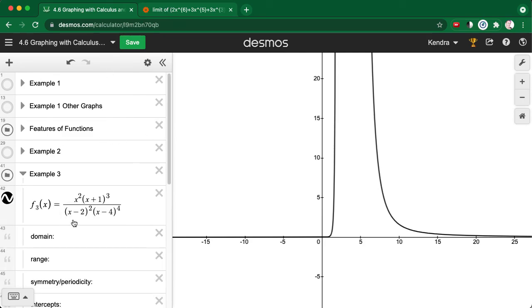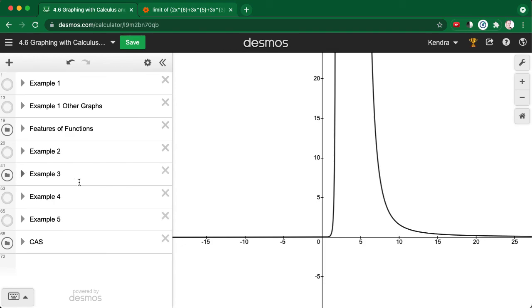What was example 3? It was an annoying rational function that sure, I could calculate the derivative of, but man, I just don't want to put the effort in. So I used Wolfram Alpha as a way of doing some of the algebraic computations, and then Desmos gives me the visualizations. Okay, so I hope you enjoy going through here and using this as an opportunity to get more acquainted with the features of Desmos and Wolfram Alpha.